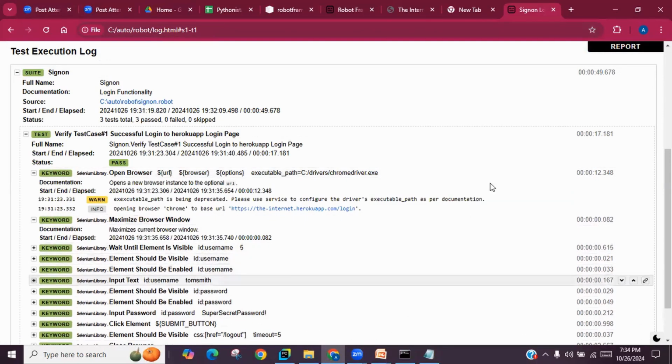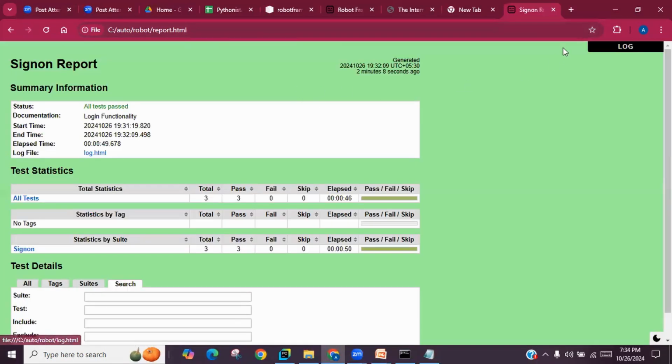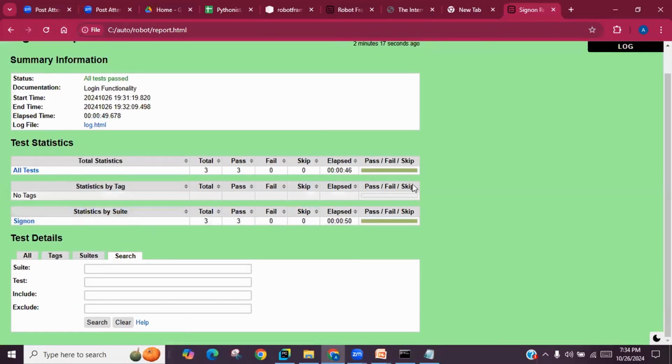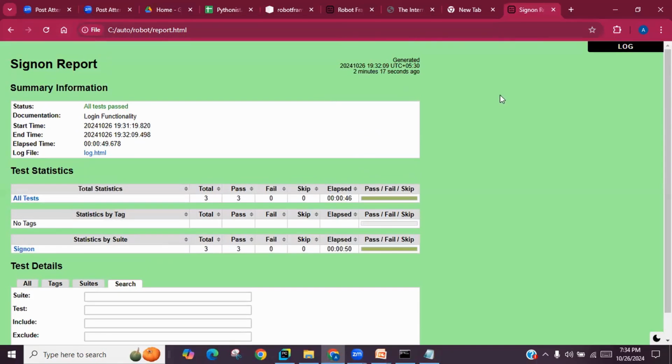You can examine all that. And it just switches between test and the report. You can see this corner is the report. When you click, you can go into log by clicking the, and come back by clicking report here. So this is all what is available. So that's how the robot testing automates your test.